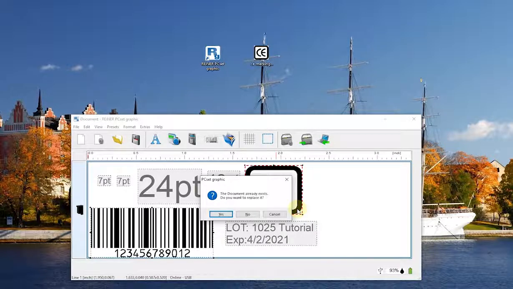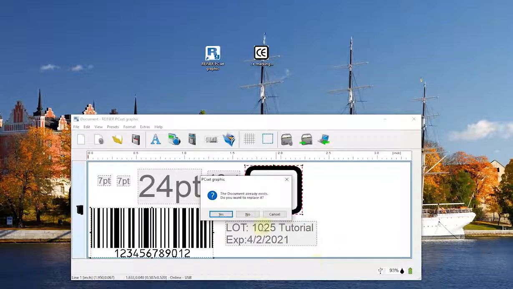If there isn't already a file with the same name in your machine, it will not ask you this question and it will just transfer the information. So if you had gone to File, Save As, and then saved this as a test, you know, 1, 2, 3, 4, or had a specific name for it and none of those names were the same, this little pop-up wouldn't appear and it would just transfer to the machine.